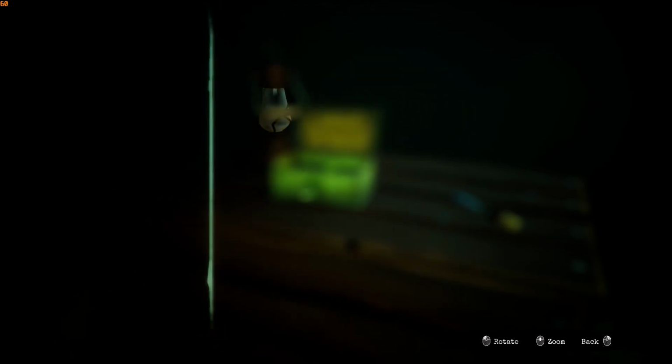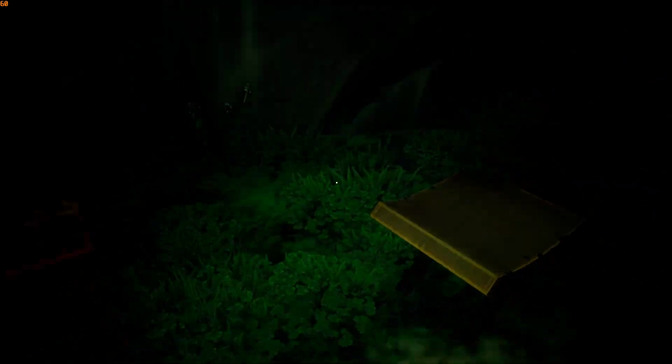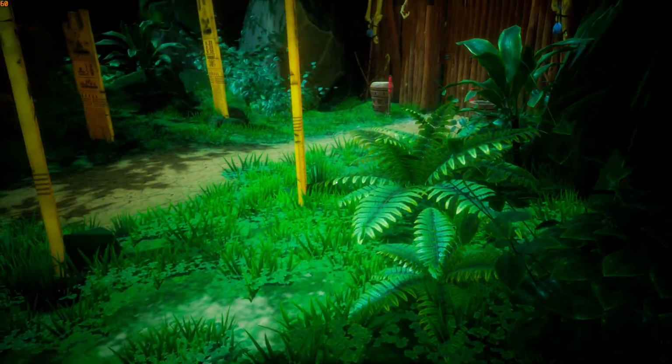Alright, so this is the little stone with the flowers on it, and apparently over here we can find some kind of knob. Nothing at the back. Okay. This is starting to look like a scavenger hunt. Yes, we like scavenger hunts.